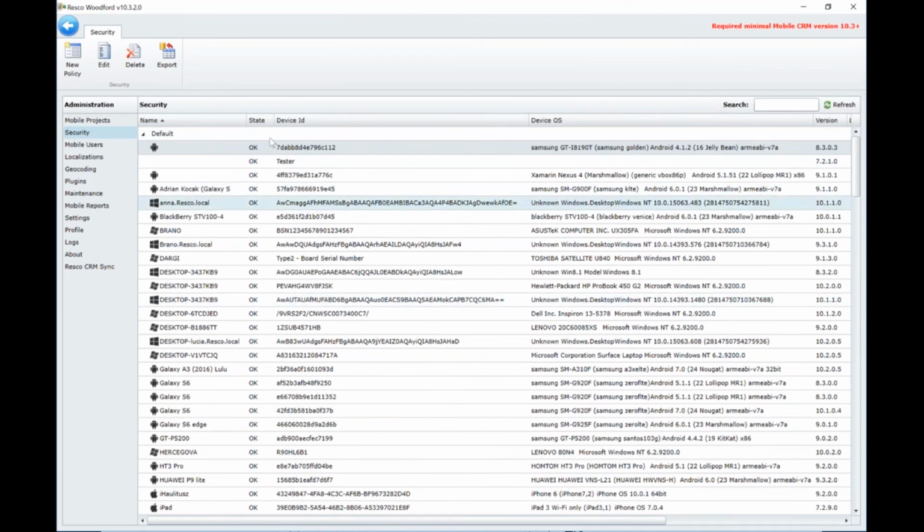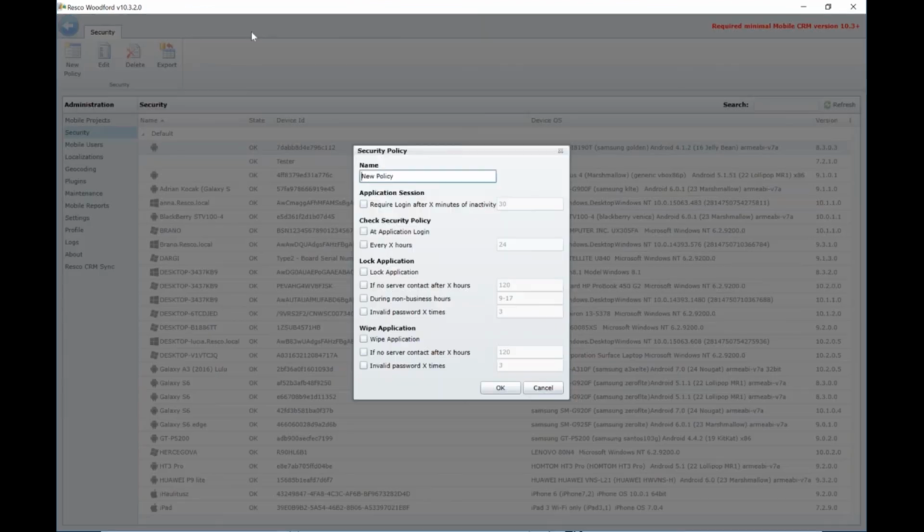If this is not sufficient, you also have a section called the new policy that allows you to create a very detailed security policy that manages how the mobile application behaves based on different criteria and conditions. So a quick example, if you want to lock the application during non-business hours, you can do so right here, and you can define the times of non-business hours there.